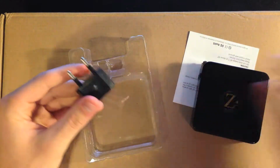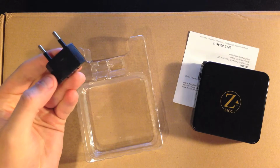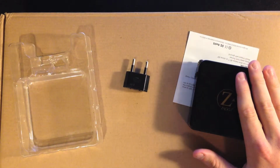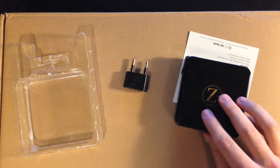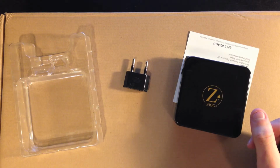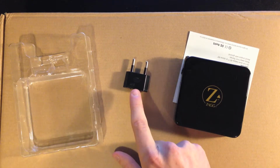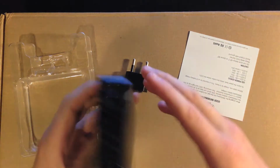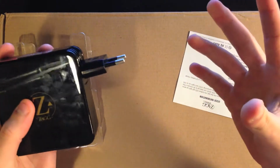Finally, I'd like to talk about the provided socket converter. I am really glad ZAGG decided to include one of these with the ZAGGSPARQ. One of the first times I really used this thing was during a trip to Europe, and it really came in handy. Since this is effectively a big battery, you don't need to worry about the different currents or amperages supplied by European sockets, so using them is just a matter of having the matching plug. This thing solves all of those problems. All you have to do is clip it in, and it's good to go.